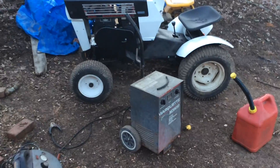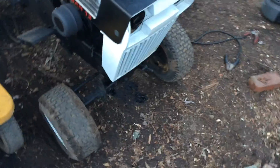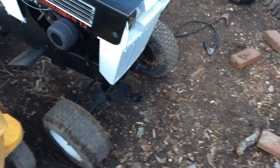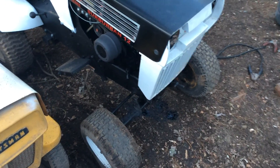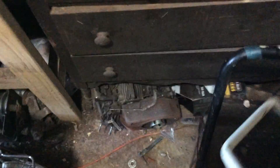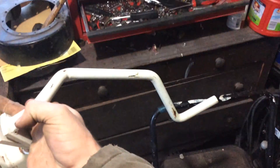This one just needs that oil seal leak fixed, and what I'm trying to do is get this one to run right before I put lights on it. I want it to run and charge before I put lights on it — anything electrical, anything behind it. I've actually just now purchased a three-point hitch arm, the lift lever, and it's already painted white because it's original. My buddy came over and we traded a part off on the column, 25 bucks for this.